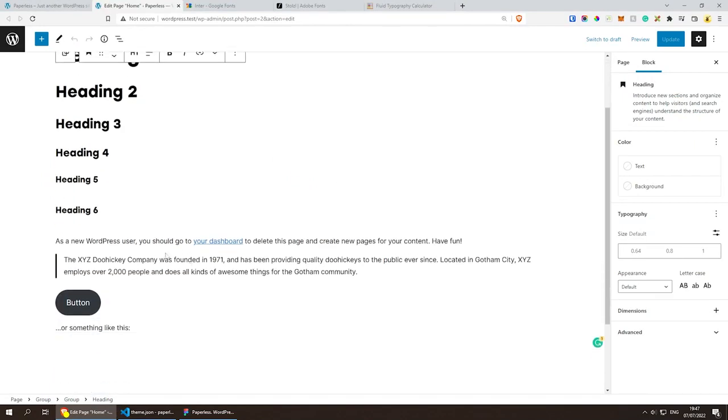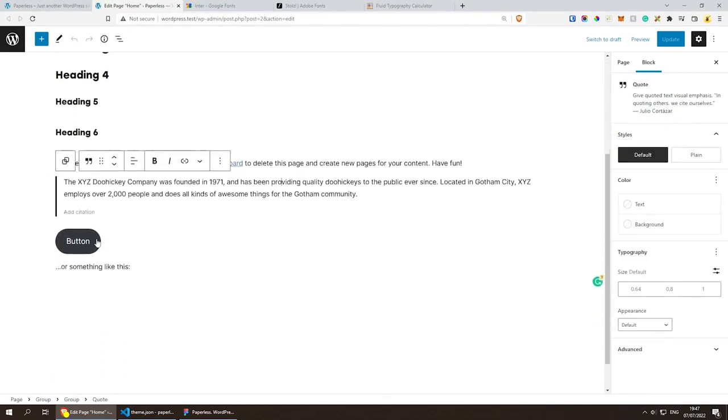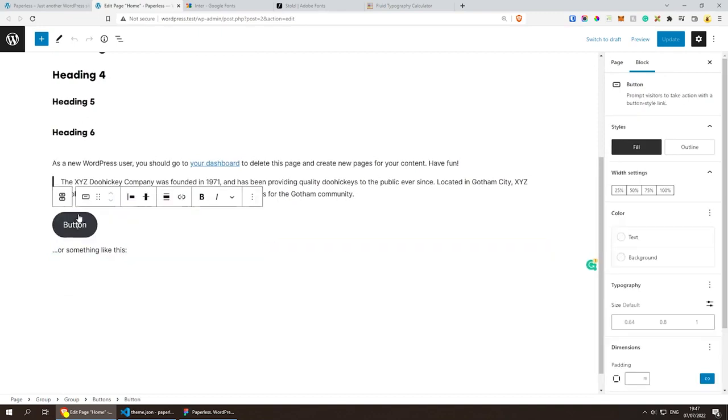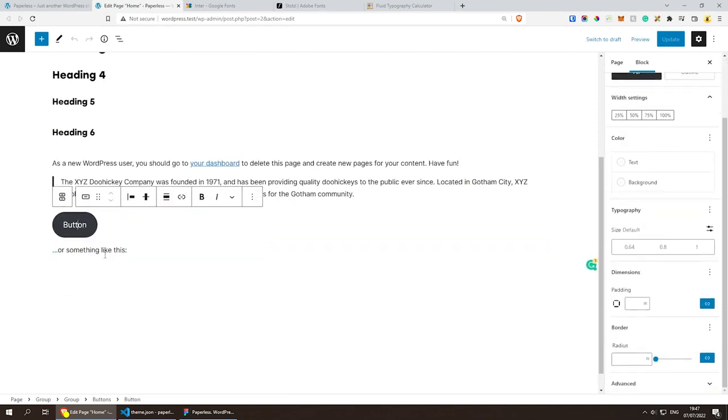Okay, maybe we can't add border on this. Maybe the button. Let's have a look. If I click on the button, yeah, we can add border on the button, for example. So let's say we want border radius. As you can see, this changes the button. What else can we do? I'm sure that you can do a lot more things. Maybe not on here. Let's add a group or something.